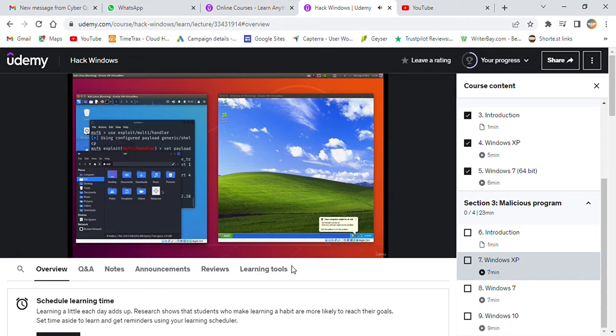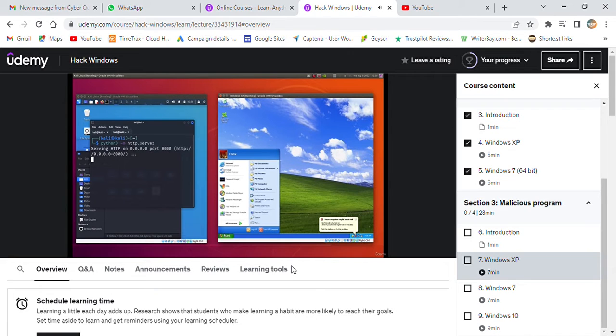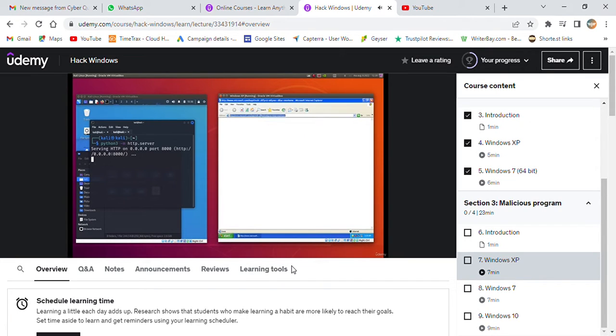Now we need to copy this to the victim's computer. We could email it, or there are other ways that we can get the malicious executable on the victim's computer. It can even be a USB drive or something like that. So in this example, I will just share my computer on the network to download it. But obviously in the real world, you would email it or send a USB or send a link to it.